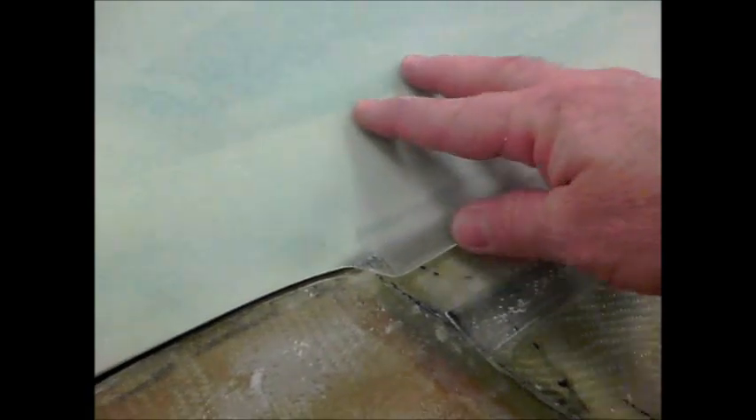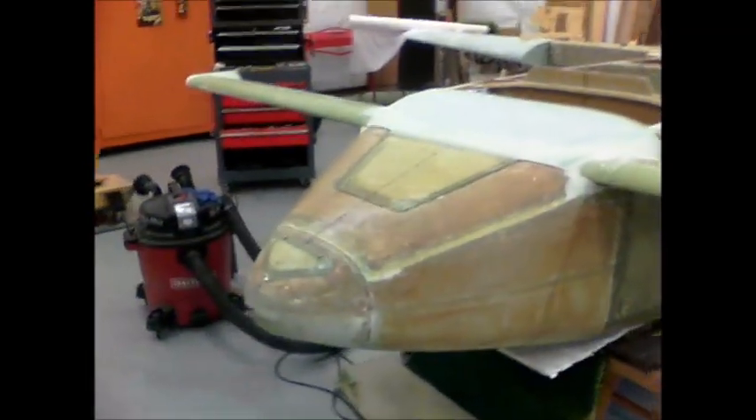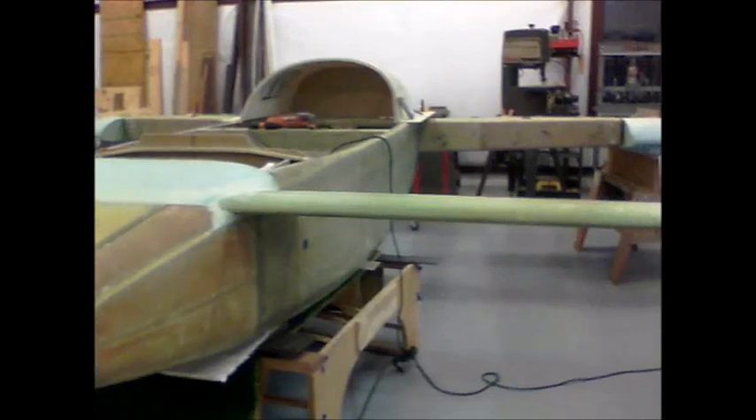Everything works fine - all the elevators are nice and smooth. I was going to show you what I did here on this cover: basically I made it so that rain, if it were to rain on it - see this little lip I made right here on the fairing? There's a lip and this will slide in there. When rainwater hits here it drains off and down, to help minimize any water getting into the airplane.